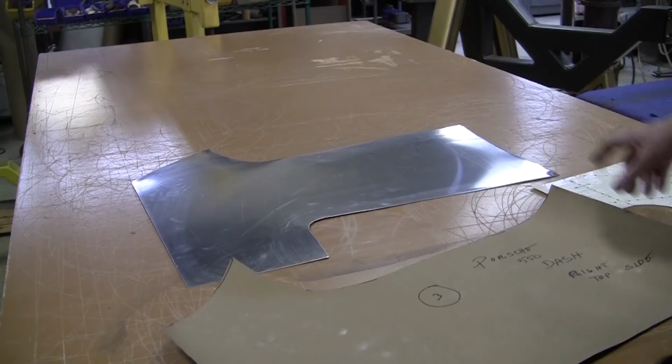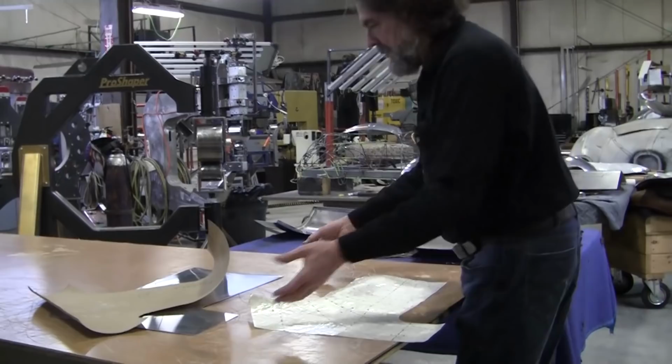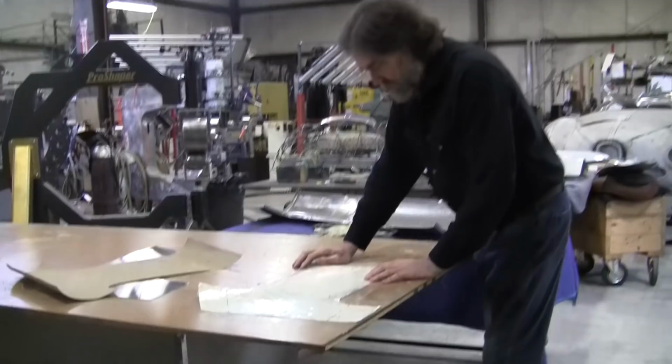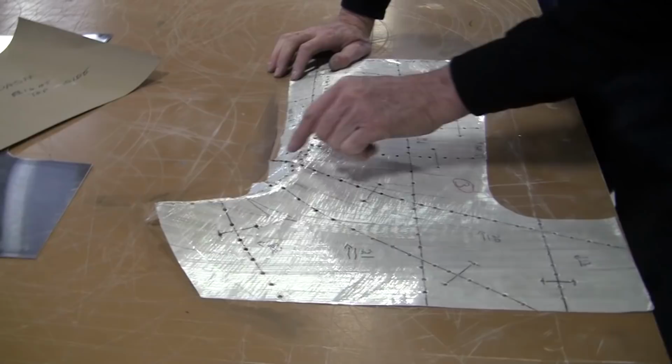So now I've got a lot of feedback from a bunch of different people saying these flexible shape patterns just don't work. Well, when someone says that, all they're saying to me is they just don't understand how it works. Because it does work. And I'll explain to you exactly what's going on here. If we put it flat on the bench like this, all these edges are touching, but notice this edge is not touching. You see how it's popping up right there?